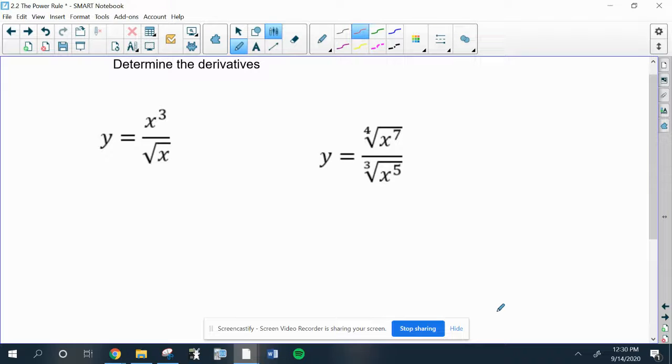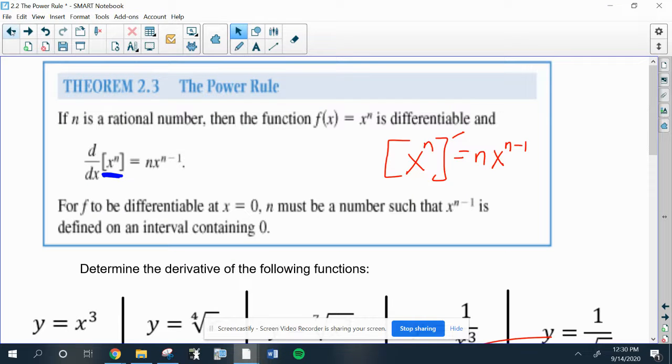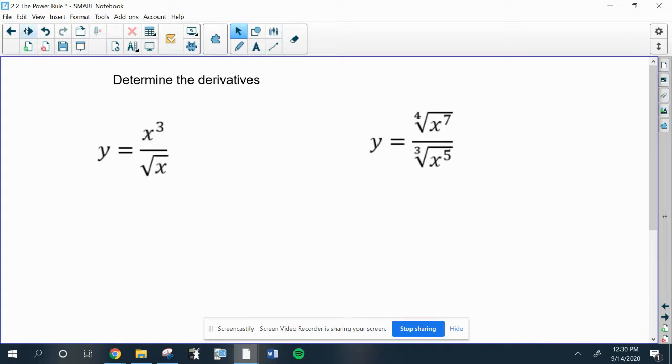Here's just a couple more problems that I want you to find the derivatives to. First, think to yourself, is it possible to use our new power rule to do this? And then do it. So you can pause and do them. One thing I'll say maybe before you pause is you definitely cannot do this.